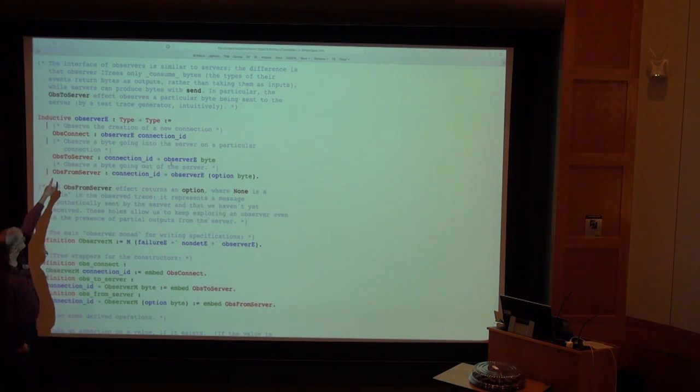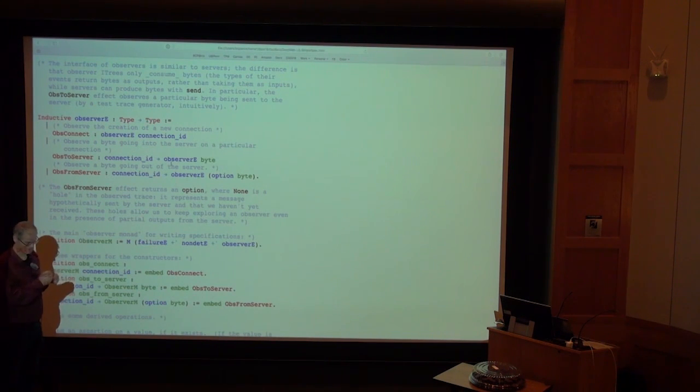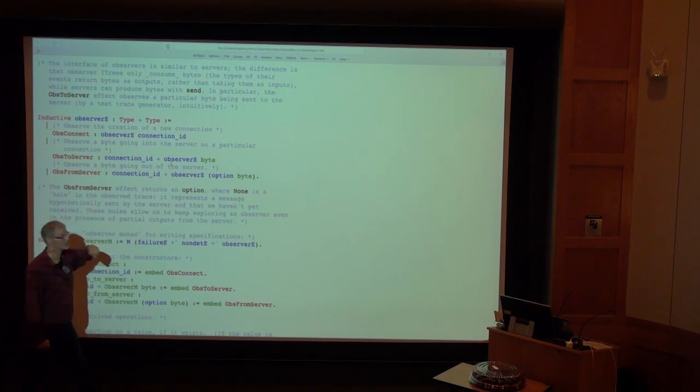So when we observe a byte coming out of the server, we don't say, sorry, other way around. When we observe the outside world sending a byte to the server, so we observe the server receiving a byte, we're told what byte it received.